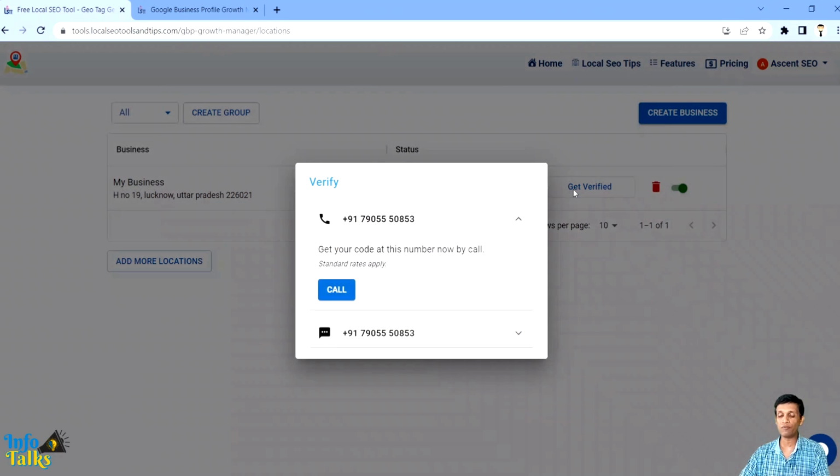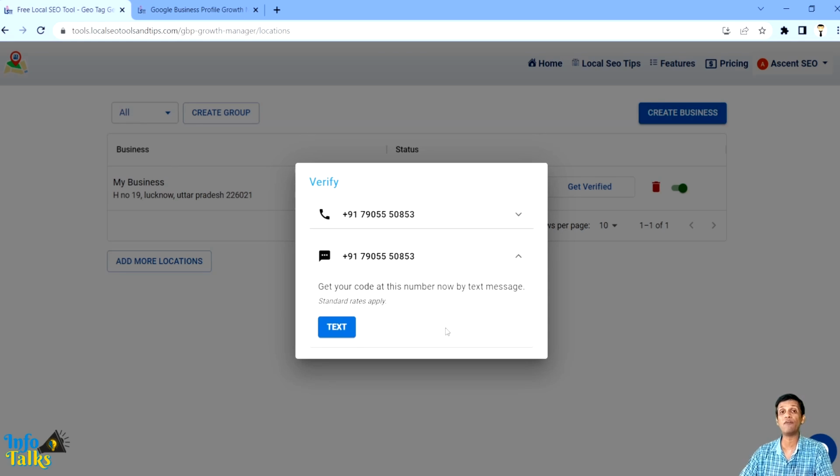When I click on get verified, it's showing you call. You can verify it via call. They will call on this particular number and share some code, or approve it via call. When the call is connected, they'll verify a few credentials with you, or you can get a text message through this number, and you have to input that particular code and it will be verified. Mostly the number and message option doesn't appear.